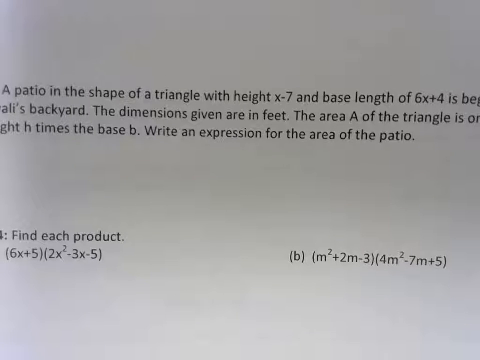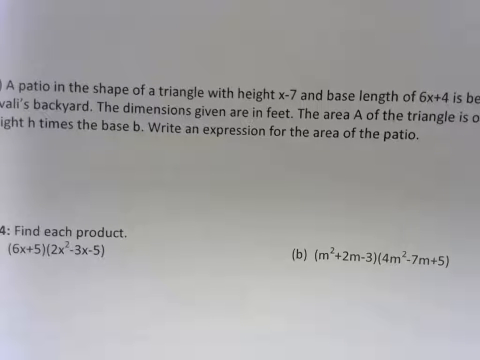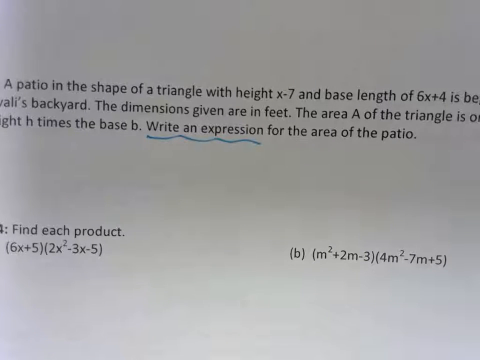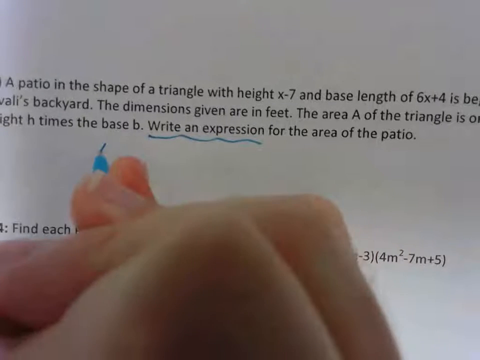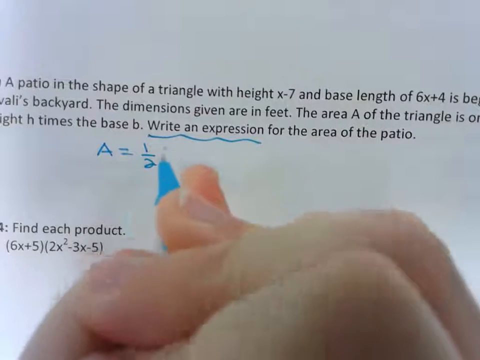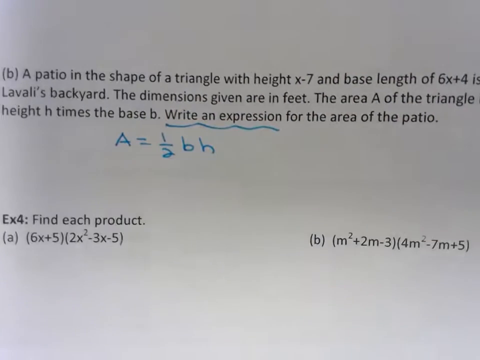So it is a story problem. Read what they know. What do they want to know in this story problem? What are they looking for? The area of the patio. Write an expression. So we're not going to get a number answer. We're going to get an expression like we did in the example before. How do I get started with this? Yep. They tell me the patio is a triangle, and then they actually tell me the area formula. 1/2 height times the base, or base times height, which is usually how I see it. Start with the formula. If they don't give you one, we know I'm looking for the area of a triangle, because the patio is a triangle. So there's my formula. Start with that. Start with what you know.